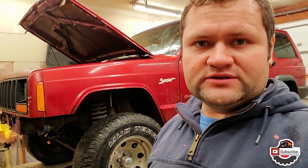purchase. So let's take a look at this Jeep and go over the condition of it and what needs to be done to at least get it running, and then go from there and just build it into, I'm thinking more of an overlander. So let's go over what this thing has, what it doesn't have, or what it needs.